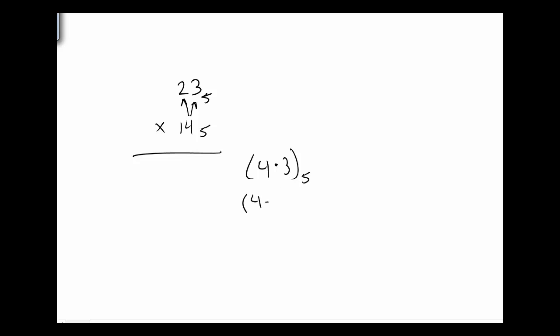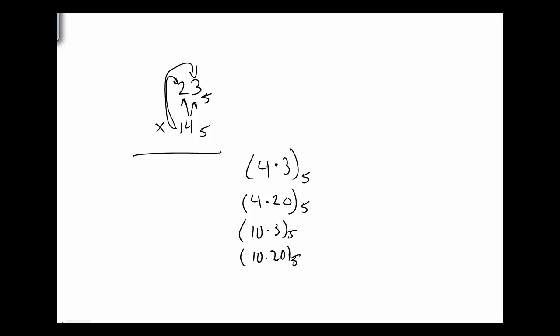Okay, now that we've generated that chart, let's look at an example of this, and then we'll talk about how that chart helps us. Let's take 2, 3 in base 5 and 1, 4 in base 5, and multiply those together. What we're going to do is look at the 4 different multiplications we've got going here. We've got the 4 times the 3 and the 4 times the 2, so that translates to 4 times 3 in base 5 and 4 times the 2, 0 in base 5. And then we have the 10 times the 3 and the 10 times the 20. So 10 times 3 in base 5 and 10 times the 20.